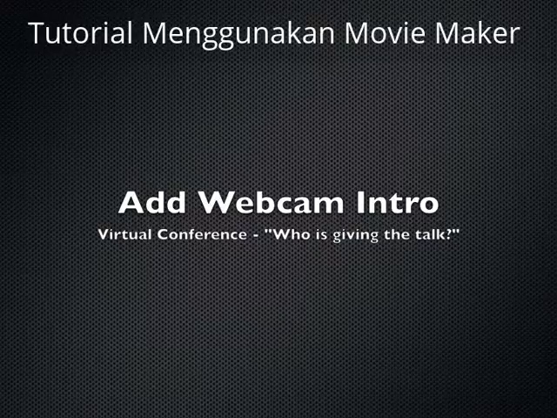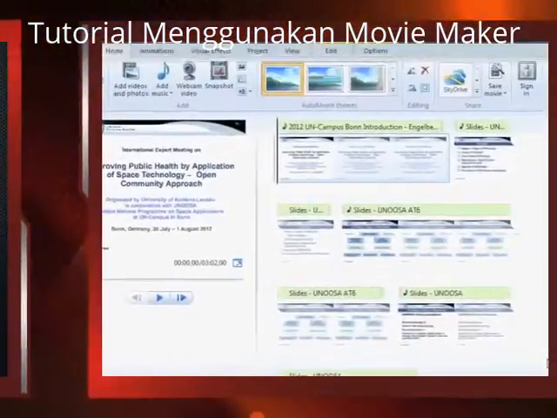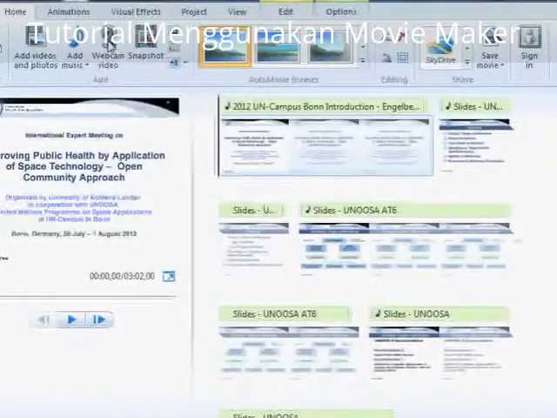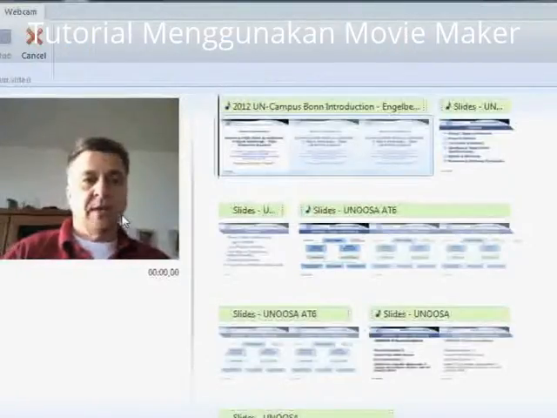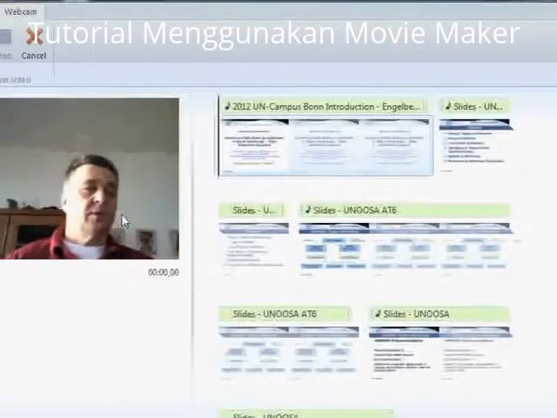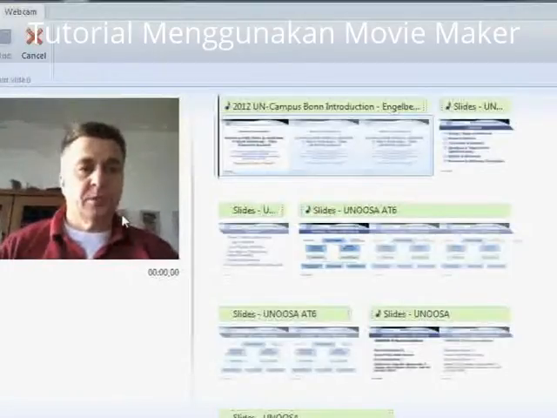But the participants in the conference might want to know who is giving the talk. So the next part of the tutorial will show you how to add a webcam video as a personalized intro of your video presentation for the virtual conference. Now we go to the home panel and select the webcam video. When we click on this, we record a short introduction for the video.